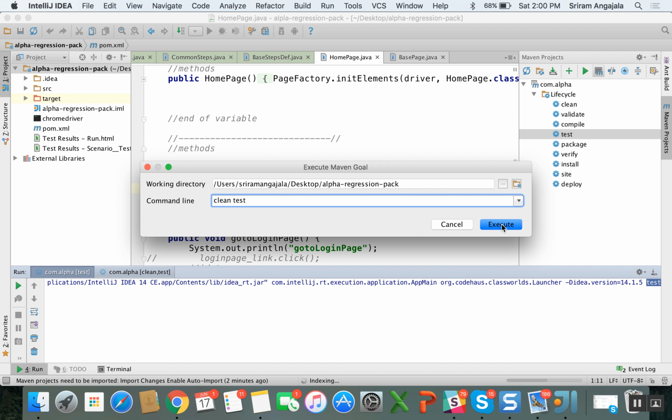So when I am doing this clean test, I can do the same thing from IntelliJ, but did I open my feature file yet? No. Without opening my project, simply when I say mvn clean test is the command, that's it. If I run this command in the command line, what happens?